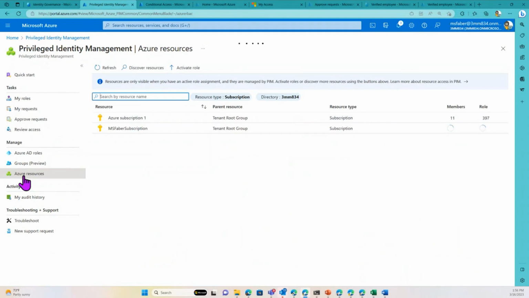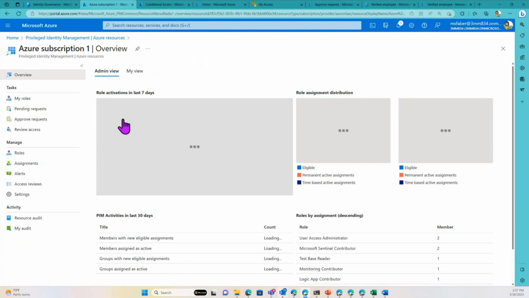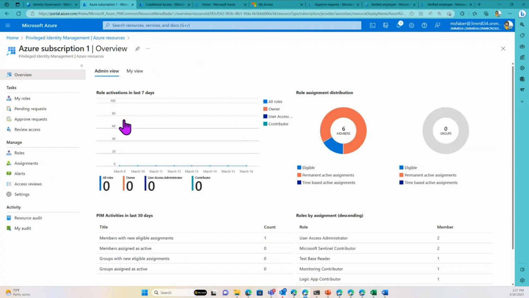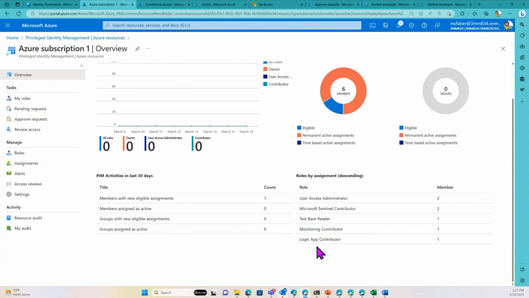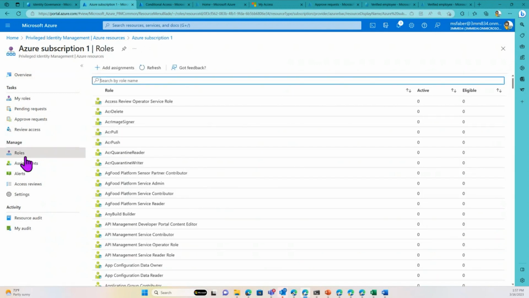So if you have Sentinel, for example, and you have a subscription and you want to set up PIM for Logic Apps contributor or for Sentinel contributor, so you can put certain checks in place before they can activate those roles, you can do the same thing. So you just have to activate it, and it works the exact same way, with subscription level roles or resource level roles. And you can set them up.